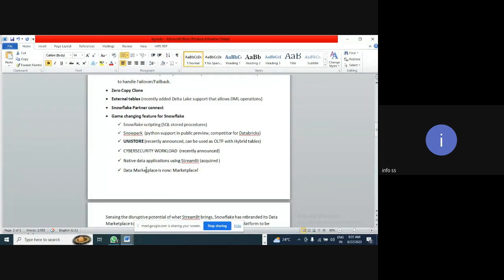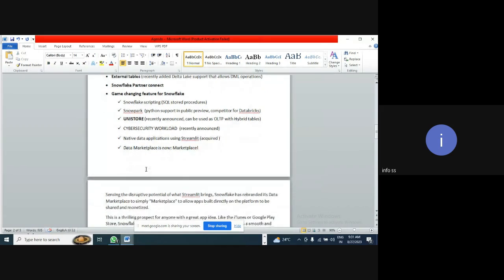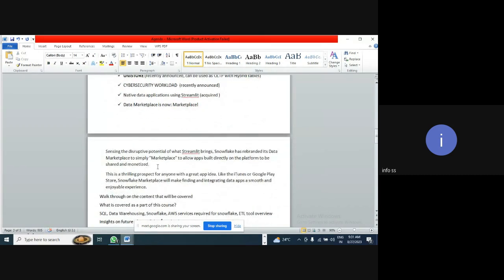And as I said, you have the data marketplace and other new features they have added recently. They had a summit recently. In that summit they announced a few new features which are trending on the data side, like data fabric and data mesh. And nowadays you have ChatGPT and all this generative artificial intelligence. On that front, Snowflake has also started adding features. They have announced them, and soon they'll be available.